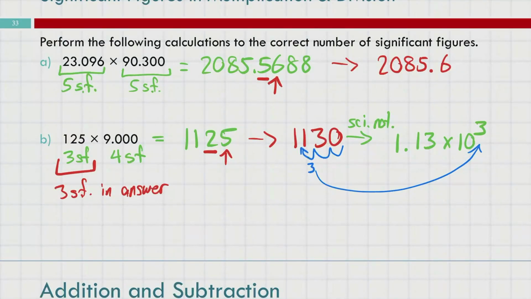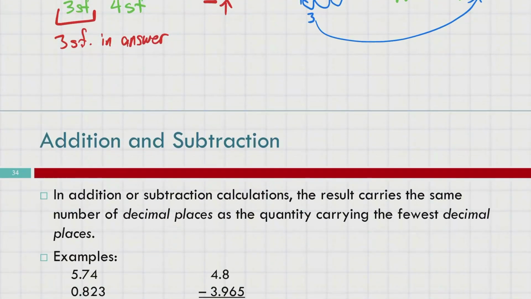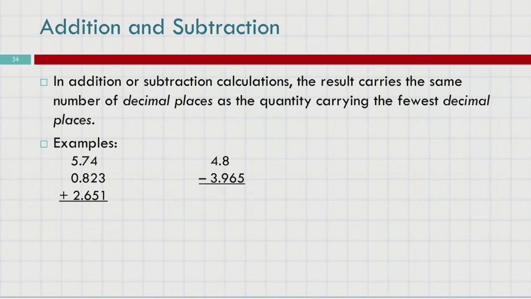So that's one of our rules for significant figures in calculations. We also have our other set of operators, addition and subtraction. The rule is different. In addition and subtraction, we are looking at decimal places or place value. Usually it's after the decimal place. Sometimes it shows up before the decimal place. So the least precise, the one with the least numbers after the 0, that's the number of places that we're going to round to.